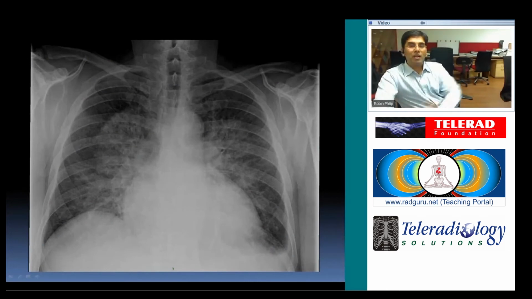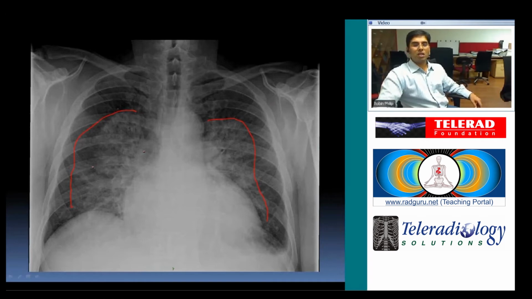That's a typical radiograph. You can see this typical description of the reverse butterfly sign appearance. There's involvement of the central part of the lungs, and there is a relative sparing of the peripheral zones. That's very characteristic. Here you can see some air bronchograms. Usually this would start as an interstitial process, as linear lines in the perihilar regions, and it would progress to become air-space opacities like this. If you do a CT, this would look like some sort of subsegmental consolidation. So this is a typical X-ray.